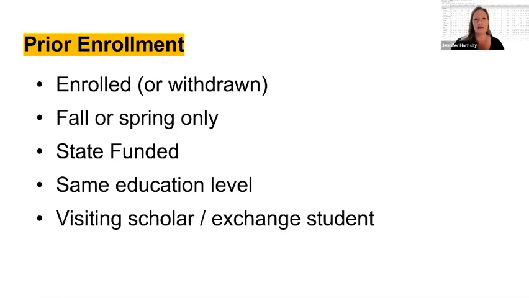When we look to see, we use their prior enrollment status to determine if they were here before. Enrollment includes whether they withdrew. So even if a student withdrew from the fall, if they register for the spring, they're still considered continuing. We only look at fall or spring terms because at ASU, summer is not required to be enrolled for continuous enrollment policies. And again, all of this goes back to whether they have to apply for admission again before they can continue enrollment. So these calculations are following those policies.